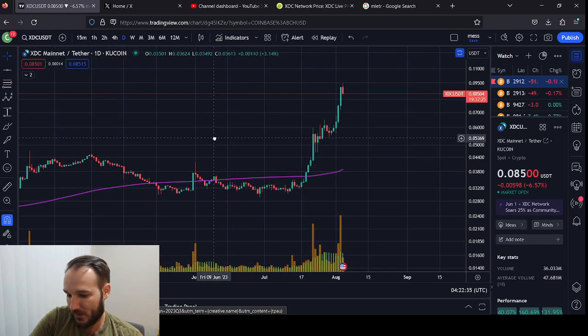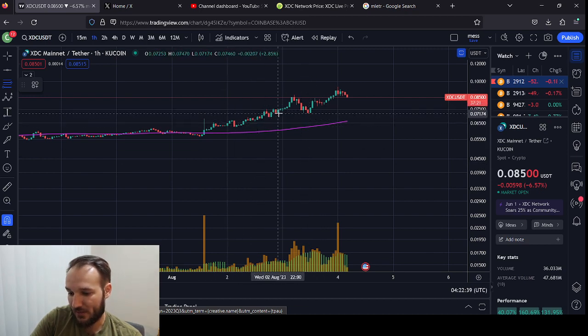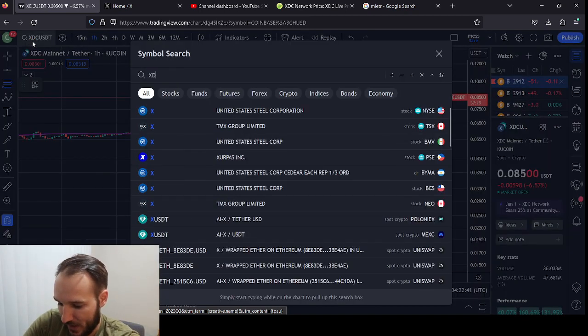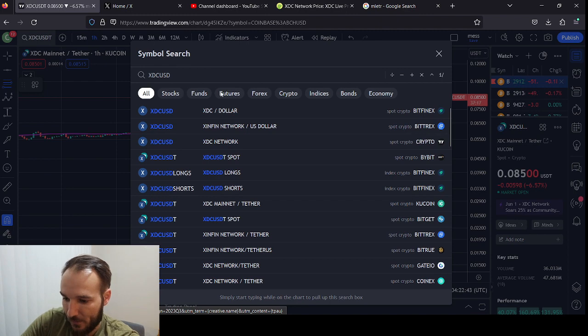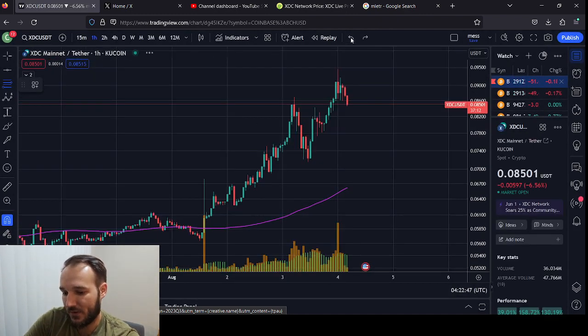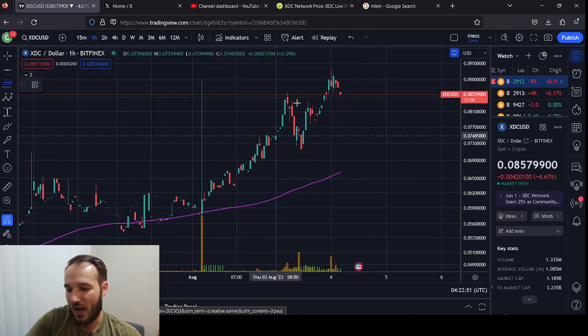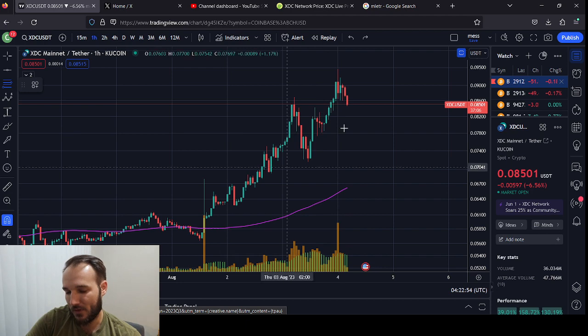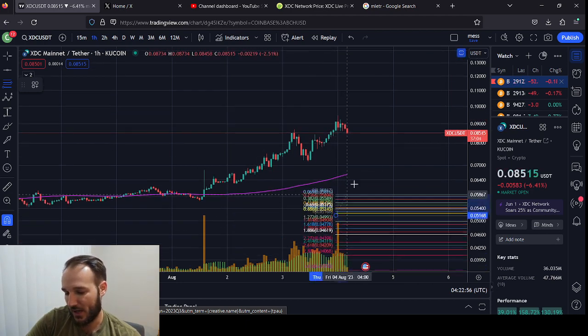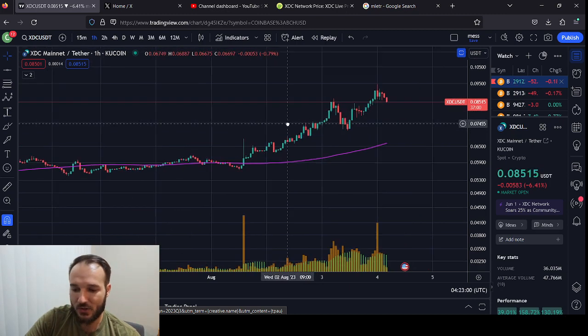But volume matters, man, and price action matters, and that's why having this kind of price action, versus, let's go back to it, XDC USD on Bitfinex, versus this shit. There's a big difference. I know more or less it is the same, but I'm not as confident looking at a chart like this. I'm much more confident looking at a chart like this. I don't like spotty stuff. You can still do TA on it. I just don't like it personally.